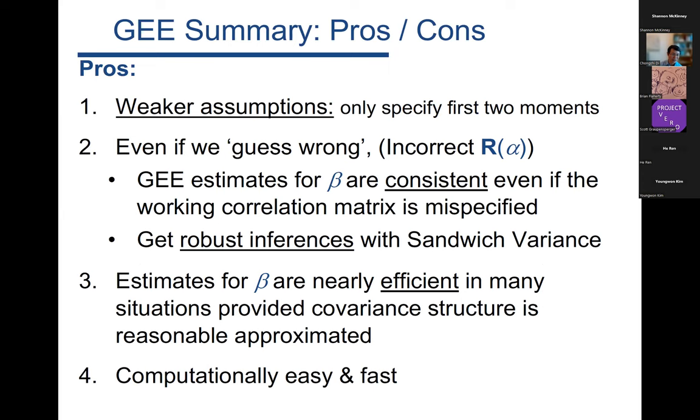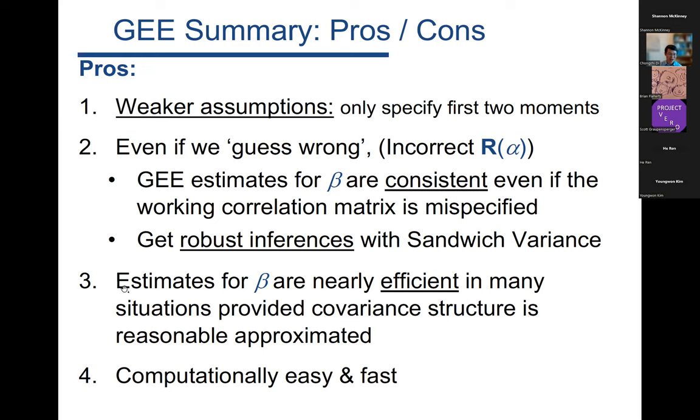So finally, just a very quick summary of the pros and cons. We sort of already went through this, but briefly, the advantage of GEE is that it can account for the correlation for longitudinal data, and it has weaker assumptions. This is related to the so-called robustness property. In fitting the model, you need to specify the mean structure and the covariance structure, the correlation structure, but it mostly only requires the mean to be correct. If you get the wrong correlation, that's still fine. It also does not require the full distribution, just the mean and the covariance. The second one is that even if you guess the correlation wrong, you still get a good estimate. That's another aspect of being robust.